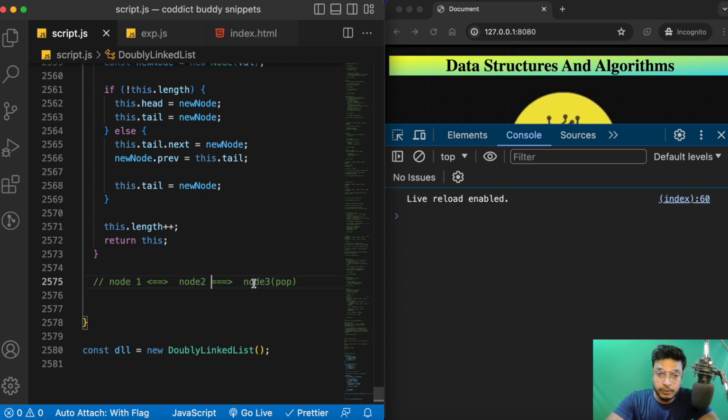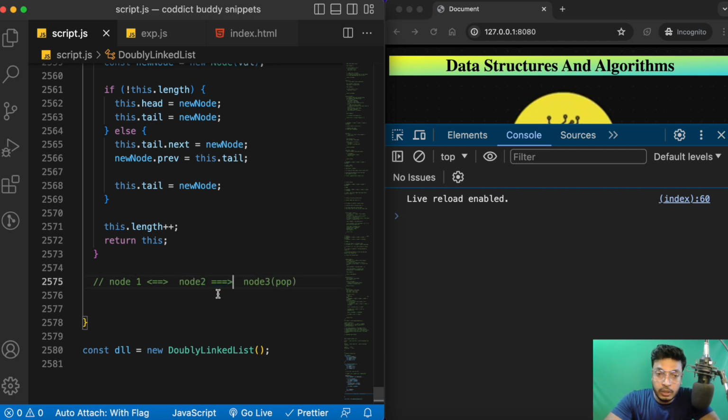You set this node's previous as null and this node's next as null. Then the connection between these nodes is removed, and we make the previous node the new tail. It's as simple as that.